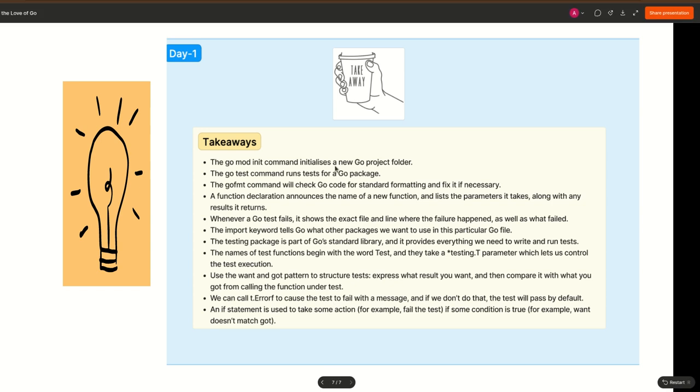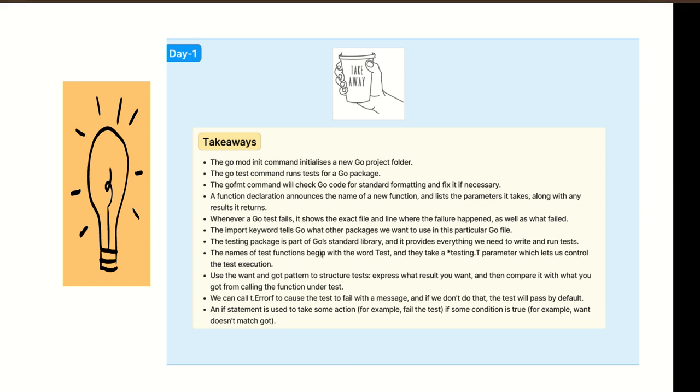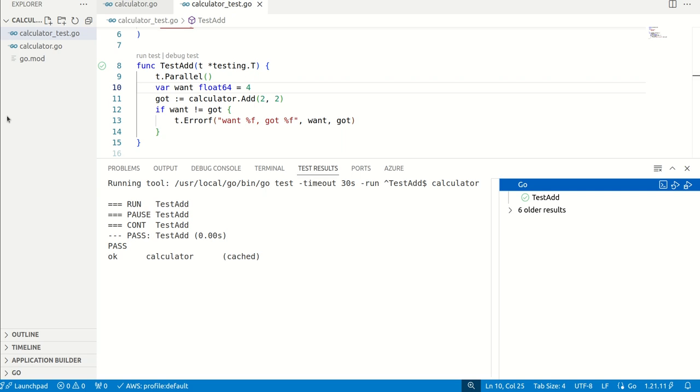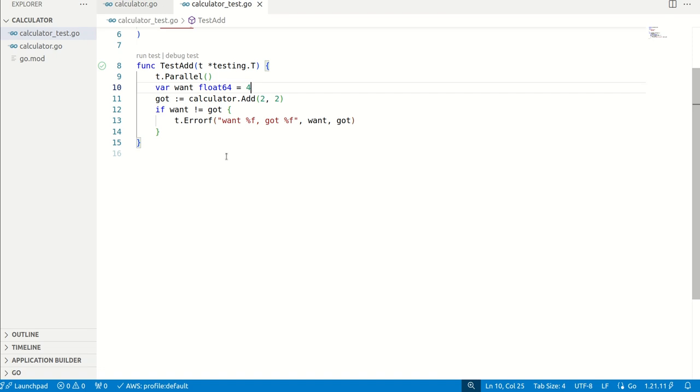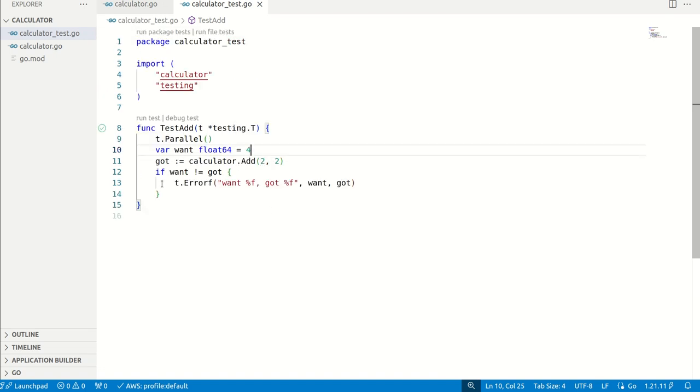So I hope you guys learned something from this about why test cases are important. We wrote the add function, and we know it should run in this way. For checking that, we are writing test cases, and test cases will test based on our expectation. So it is very easy to think about what we are writing and what we are expecting, and whether it is working properly or not.